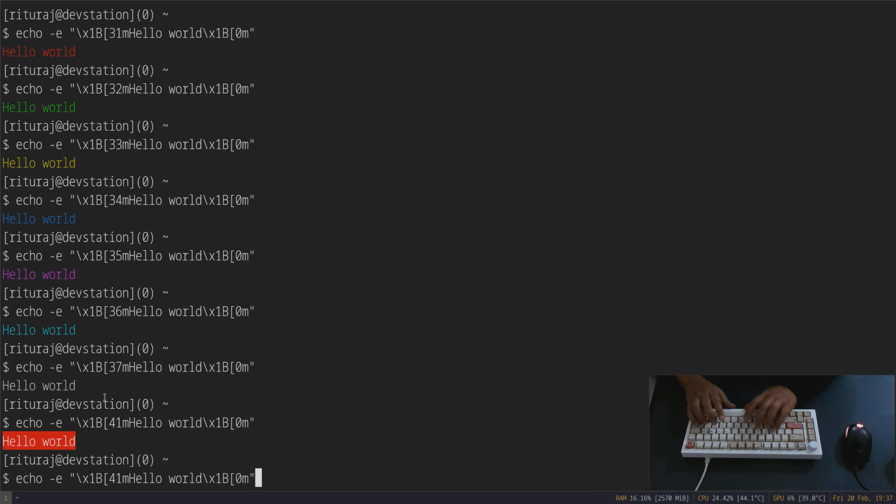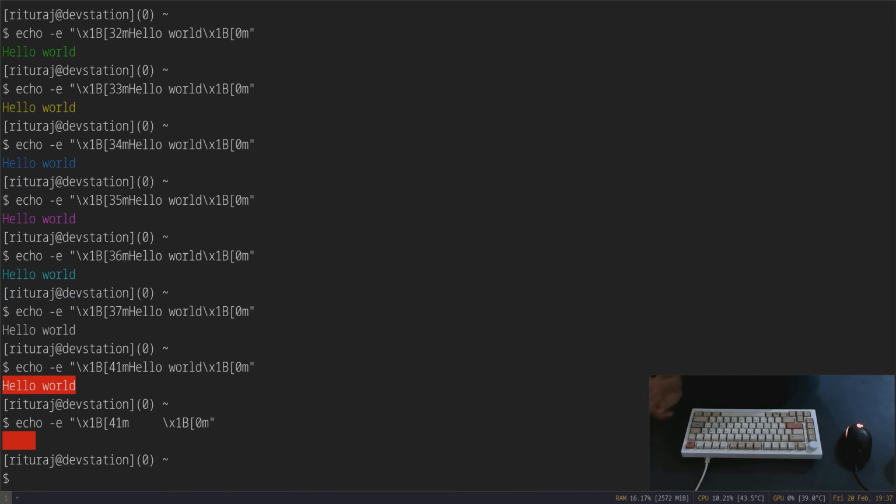So we can, and obviously we don't need to write hello world, we can basically write, this should also do the same thing. And we can also say okay, clear, set the background as red, then x1b 37 30, let's say this one yellow was 3, so 33m.